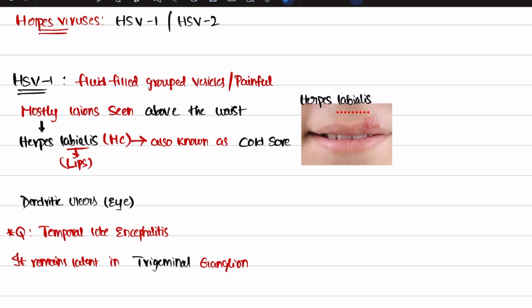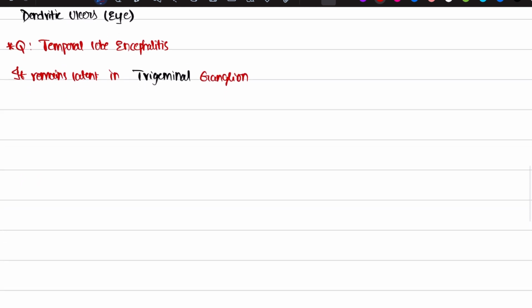And now we are moving to HSV type 2. HSV type 2 means herpes simplex virus type 2. Okay. So, I am going to discuss this one as well in detail. Okay. So, what are the points I am discussing? You try to read this much, that's good enough to attempt your exams. Okay. Don't worry about the rest of the stuff, and there is lots and lots of stuff to study, but up to some extent you need to prepare for the exams. This is good enough to answer the questions in the exams.